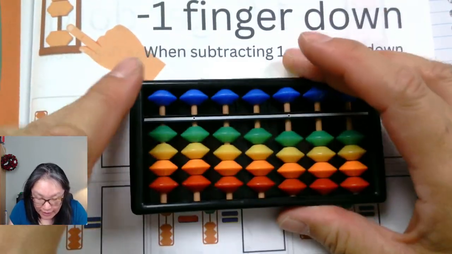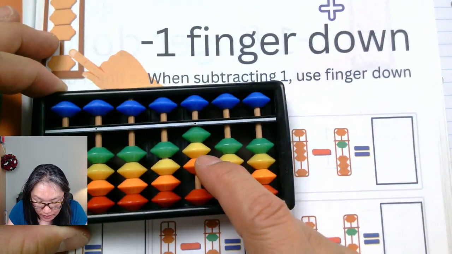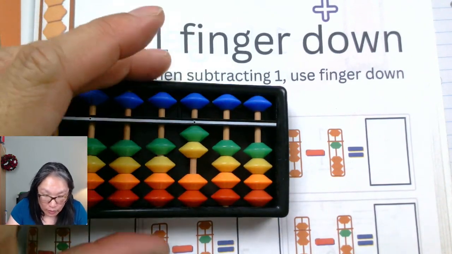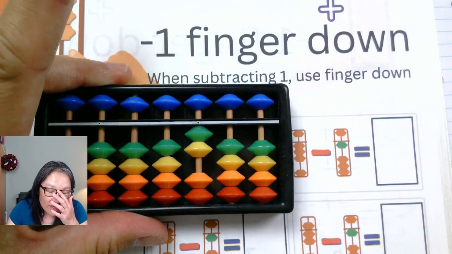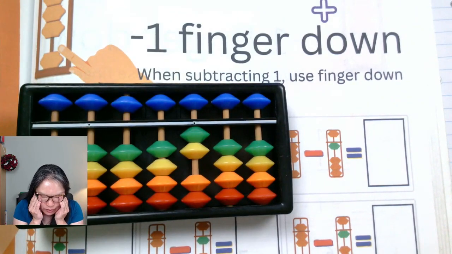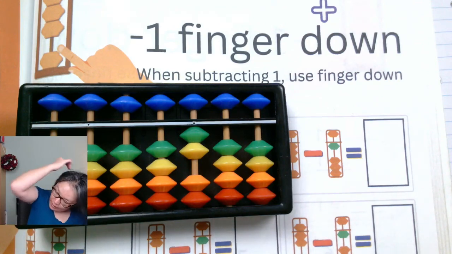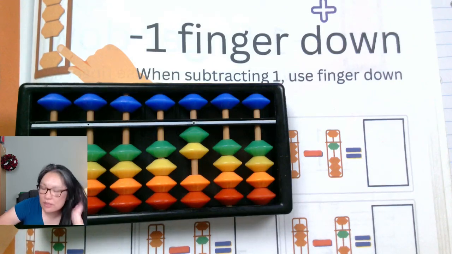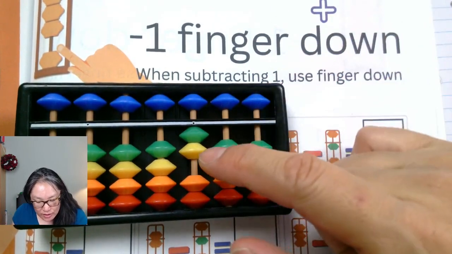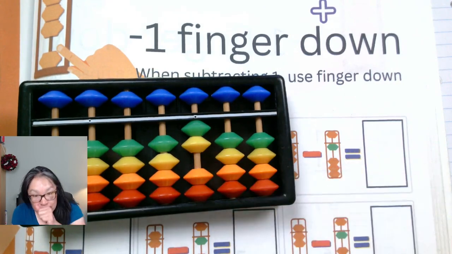So again, when we look at it, we would do a minus. When we minus, we have 3 and we take away 1. When we take away the 1, we're moving away from the horizontal bar. When we want to add, we go to the horizontal bar. When we want to take away, we go away from the horizontal bar. Whatever you know how to add, you know how to subtract. It's just knowing the opposites. In regular math, we teach kids many different ways to subtract. But in abacus, if you know how to add, you know how to subtract. And you will see there's a number pattern. We add the 1, we take away the 1. We add the 2, we take away the 2.